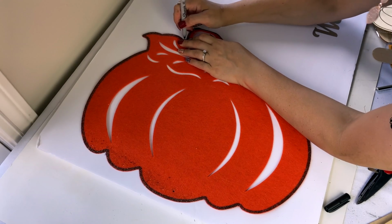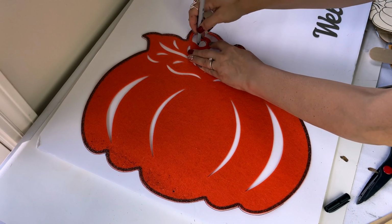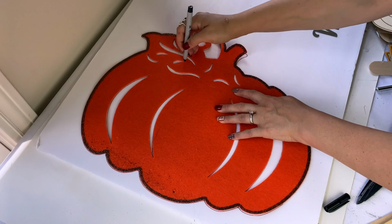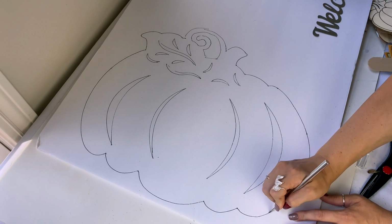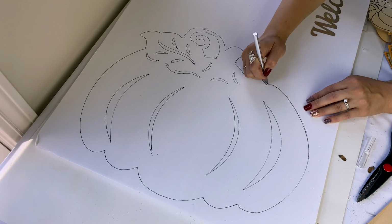So getting started with this first one, I'm taking one of these large pumpkin placemats from Dollar Tree along with one of the foam boards that they sell, and I've just got a marker here. I'm gonna just trace and outline this pumpkin onto the foam board, and then I took an X-Acto knife, and you could probably use a box cutter or anything like that as well. And I'm just carefully cutting through this.